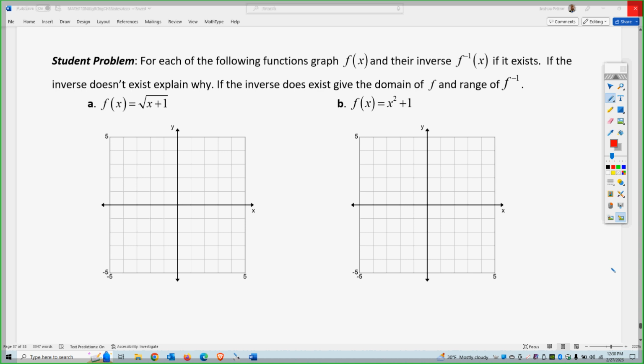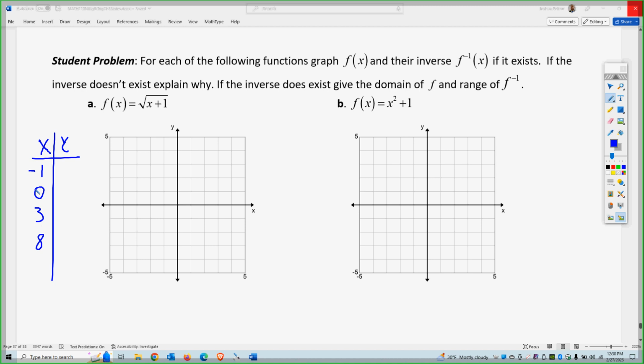Okay, so we'll try the square root of x plus 1. I'll make a nice little table of values. We don't need very many, to be honest. The easiest value to plug in is 0. What else can we plug in? Well, actually, we can do better than that, because of the +1 in there. We just can't take square roots of negatives because that would not be real. So I'll plug in -1 because that'll give me 0. I'll plug in 0 because that gives me 1. I'll plug in 3, which will give me 4. And if I plug in 8, that'll give me 9, right?